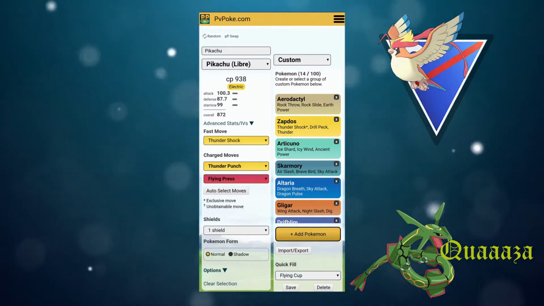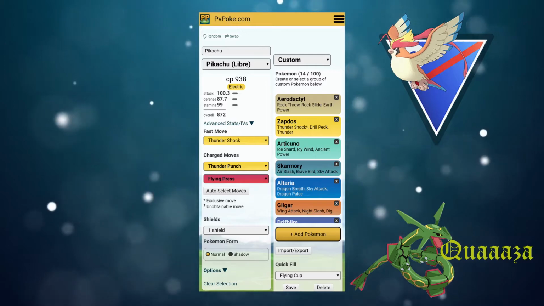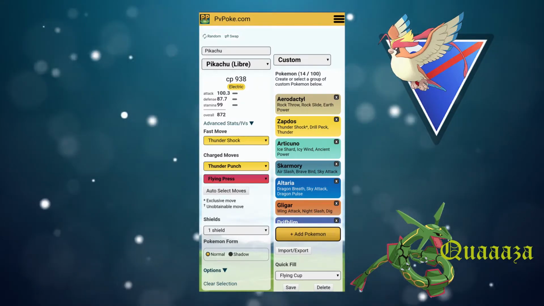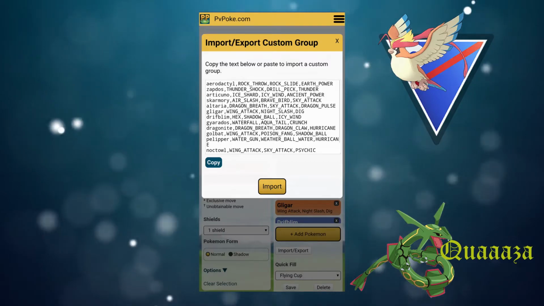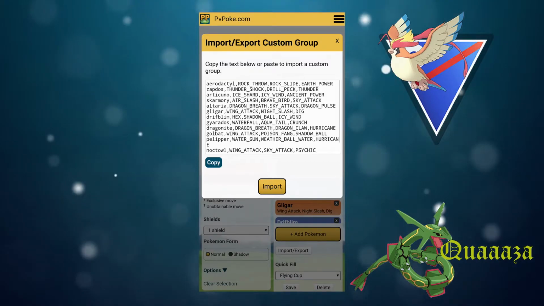I'm at pvpoke.com and I've made a custom meta list for the Flying Cup, and you can access it in the description below. I have a link. Well, I have a pretty much text that you just hit import here, and you can just copy and paste that text into here and just hit import, and it's gonna import this custom meta for you.